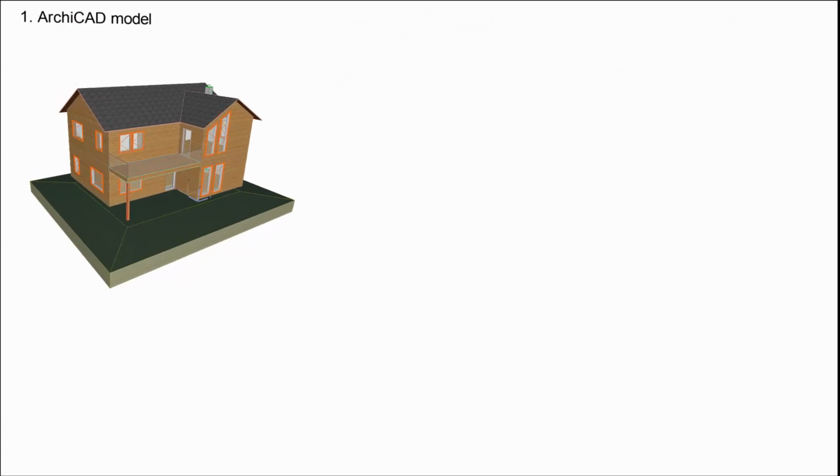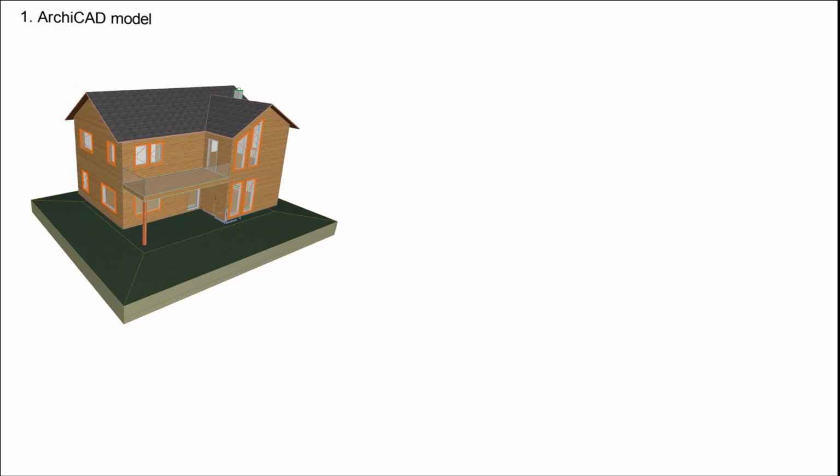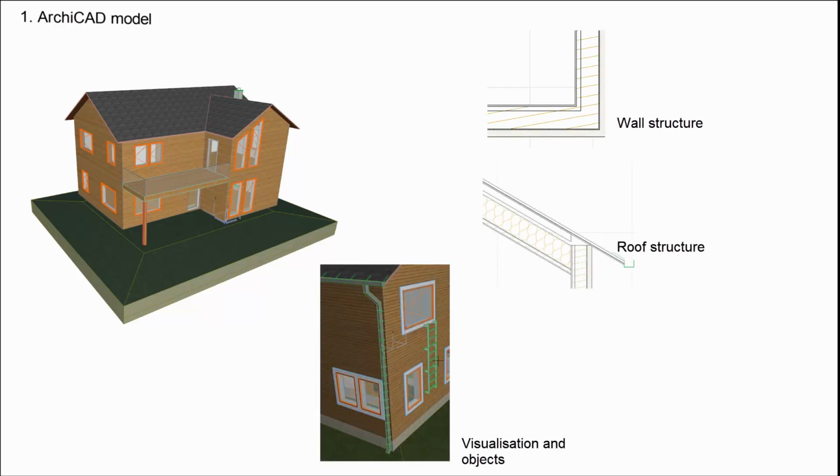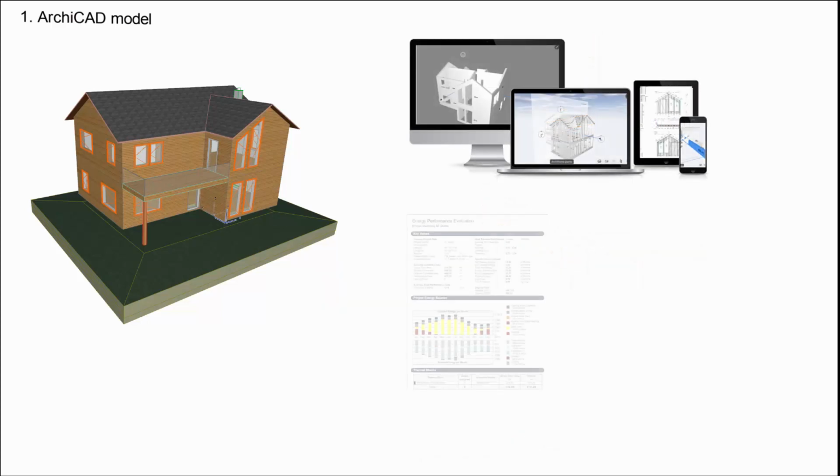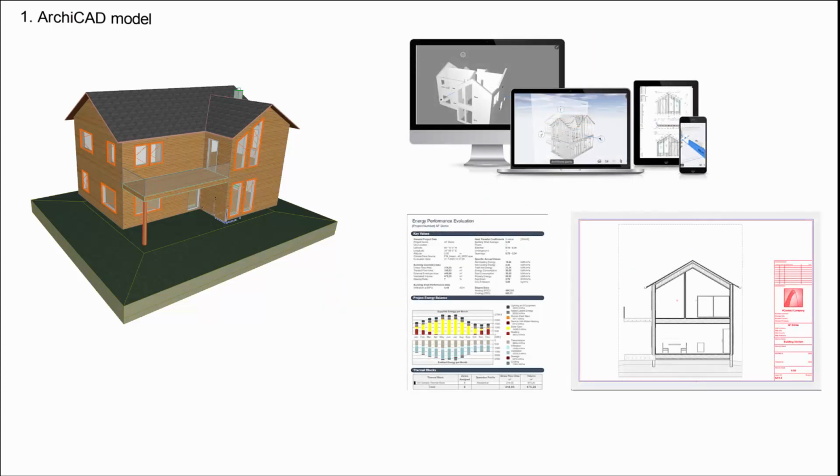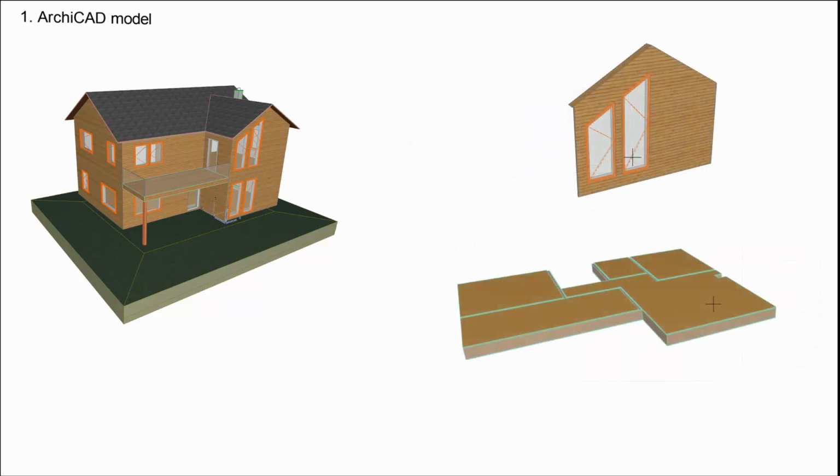So first of all, what kind of an Archicad model do you need to have as a base for your ArchiFrame model? Ideally, your Archicad model should be as complete as possible so that you can make the most use out of features like BIMX, the energy evaluation, and creating drawings directly from your model. At minimum, however, your model needs to contain Archicad wall and floor objects, as well as windows and doors. This is because ArchiFrame elements automatically get their geometry from these Archicad objects.